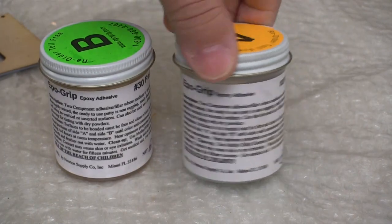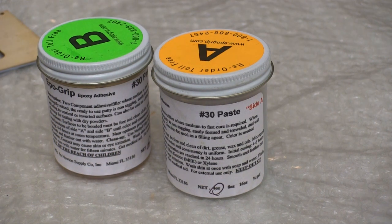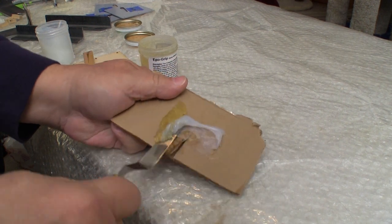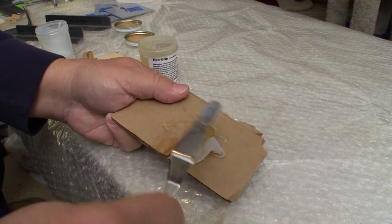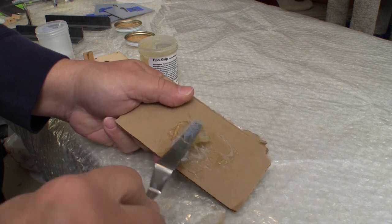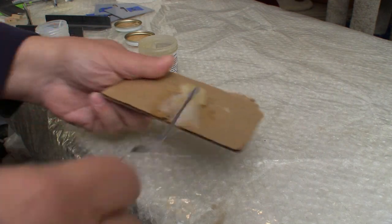I'm going to use the Epo Grip paste epoxy that sets up overnight. It also has a working time of 3 to 4 hours, and that gives me plenty of time to get all this stuff done. I have a full review of the Epo Grip epoxies on flyingrc.net. To mix the two parts, you just fold it over and kind of gush it into itself. This is a quick way of getting it mixed up. And I love the peanut butter consistency of this epoxy.